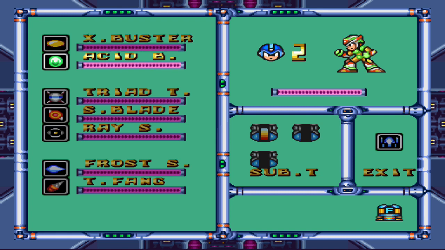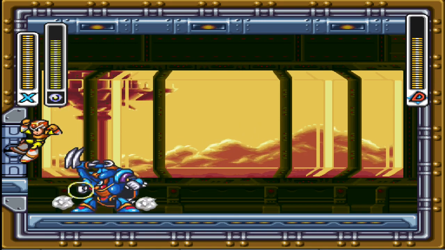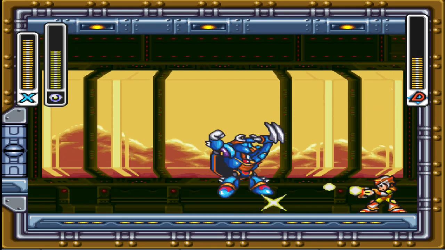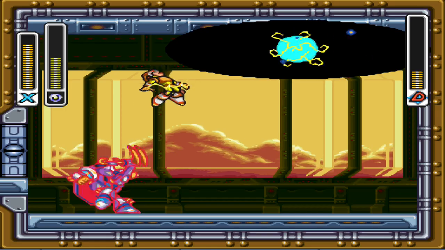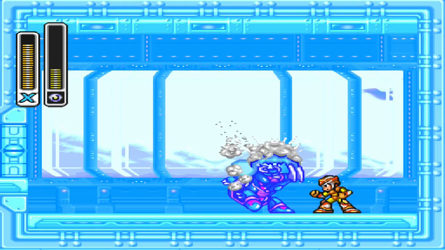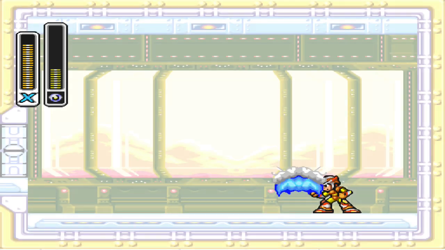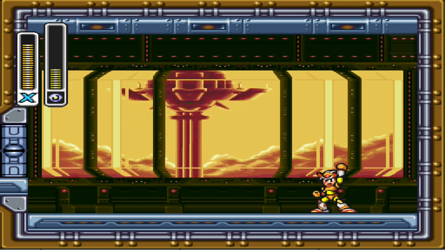Anyways, the weakness of this guy is the Ray Splasher, and literally all you do is hit him with the Ray Splasher. He can't really do anything to you. Literally, as long as you keep your distance, he's not a threat at all. Literally the thing. This is the strat. And he's dead. Alright. Alright, so that is Gravity Beetle. Yes. All right.